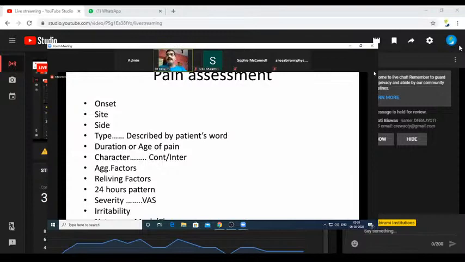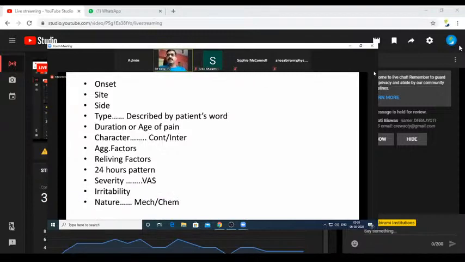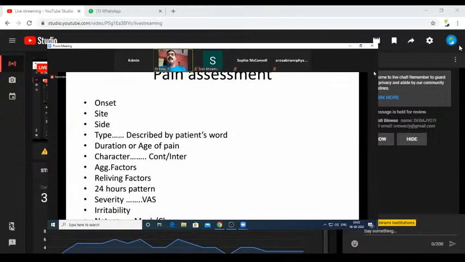Again, I'm very grateful for this pain assessment. Each and every part of the pain assessment was taught nicely by my professor, Dr. A.G. Dandamani sir. He taught me each and everything, what the meaning of that is, and why you should take care about each and everything. He taught very, very clearly. What he taught, I'm just continuing with that.